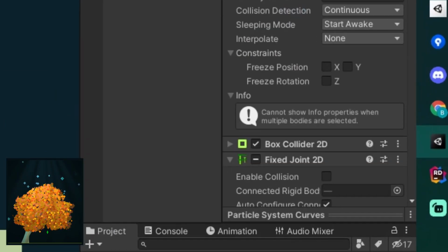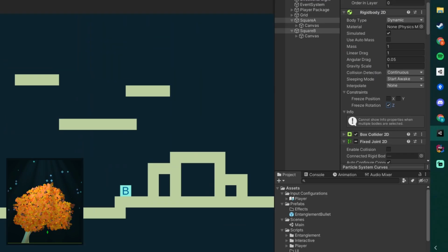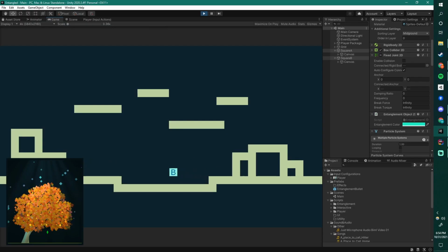Okay, let's turn rotation off and try that one again. As you can now see, I have made a platform to jump across the chasm with. Now I need to just give the player the ability to assign and unassign these fixed joints, and the core game mechanic should be mostly implemented.